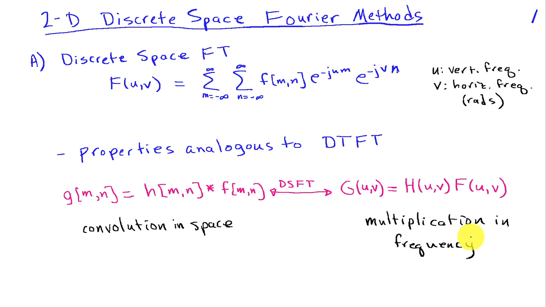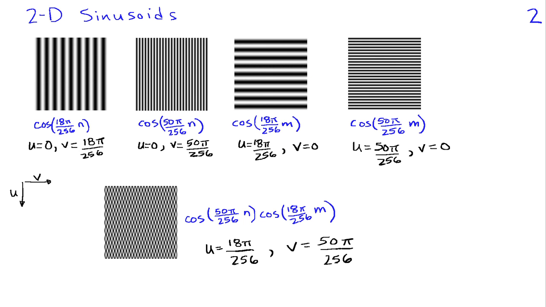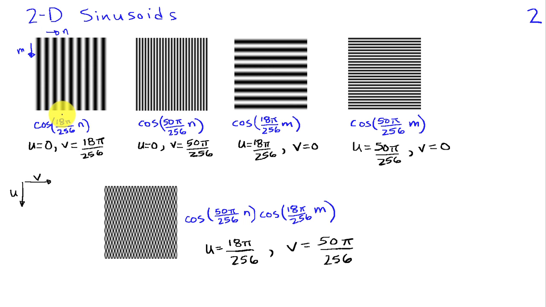As we think about these discrete space Fourier methods, it's useful to look at some two-dimensional sinusoids. The m index goes down and the n index goes horizontal. In the upper left image is cosine of 18 pi over 256 times n — a sinusoid with ripples in the n direction. This is why it looks like a series of vertical stripes, because along m it's constant, and along n it varies in a sinusoidal manner. We can increase the frequency — here with 50 pi over 256 — and the variations occur more frequently. It's constant in the m direction and varies more rapidly in the n direction.